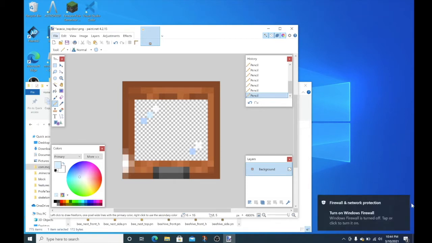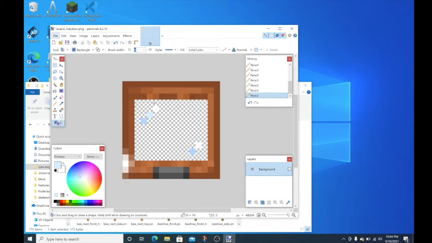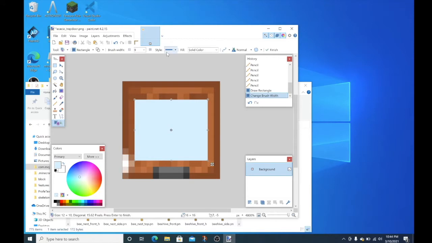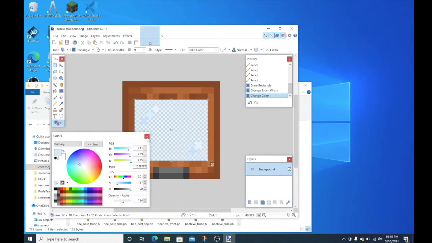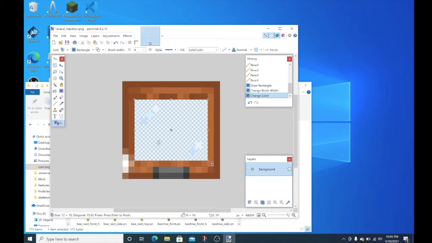Now what I tried to do at one point was paint on by using a shape and then going in and making that shape semi-transparent by making the color transparent. The problem is, for most blocks except for stained glass, you can't do partial transparency. It's either all or nothing. So I would go in and try and make this a lighter blue, kind of a transparent blue, something like that, and it would come off as either completely solid or completely blank. So don't try and mess with partial transparency.